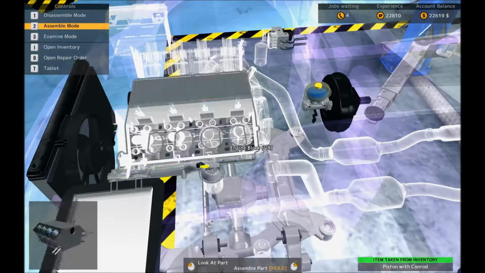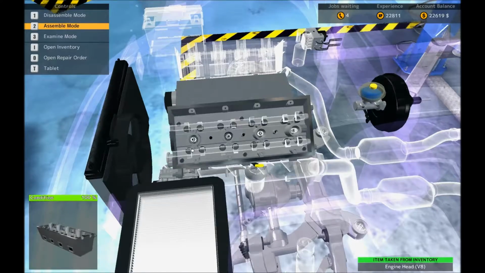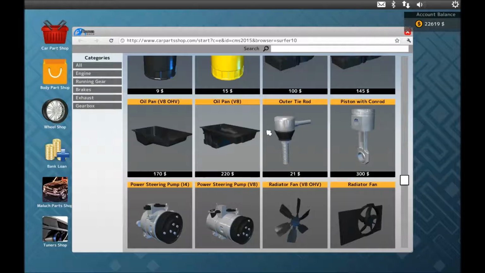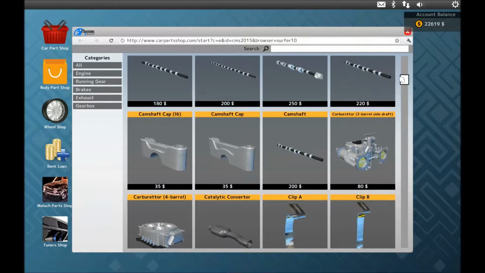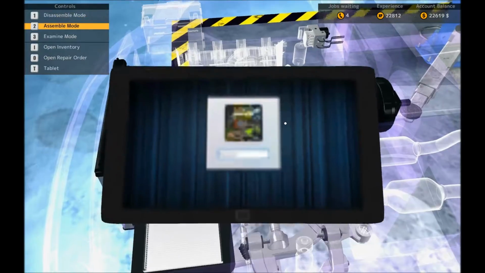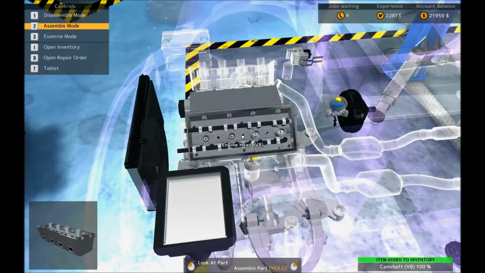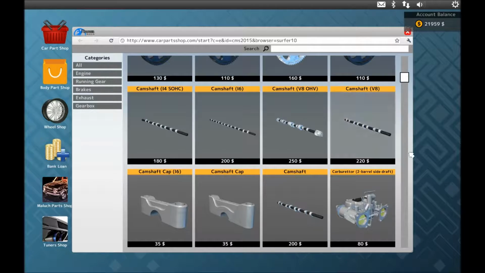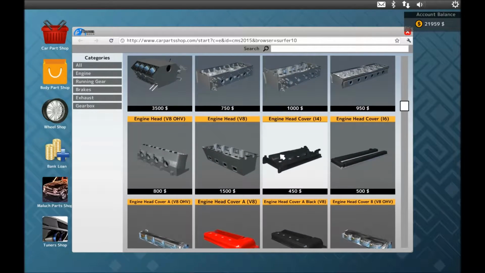Alright. So we need an engine head. I've got one of them. Awesome. And how about a V8 camshaft? I've got one of those as well. I need 3 more. Was that a V8 camshaft? I've already forgotten. Camshaft V8, of course. 1, 2, 3. Engine head V8.